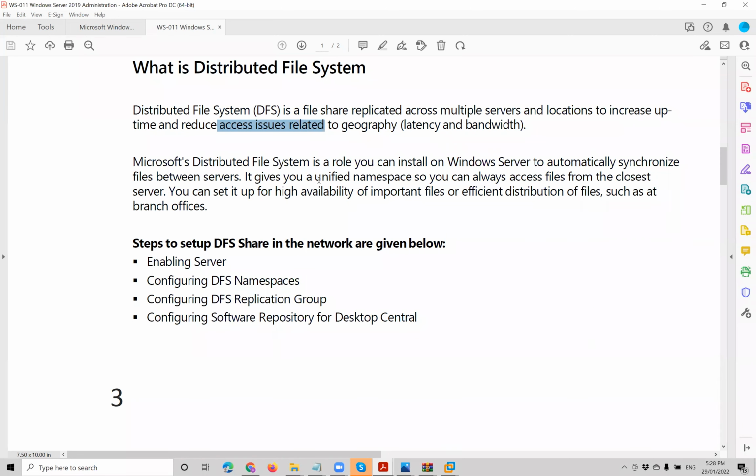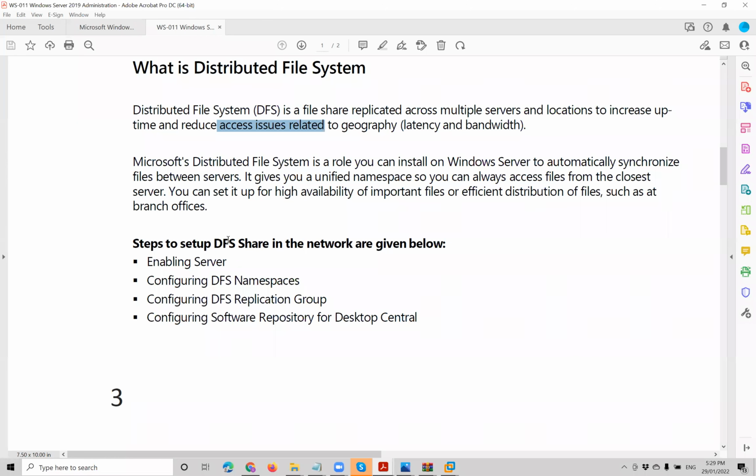servers. It will give you a unified namespace, unified URL. Only one URL can access everything, whether they are in London, Sydney, or New York. So you can always access the file anytime. No? And the one closest to you. You can set up a HA. Let's say one host goes down, the other host will go up. No? It should be up and the file can be accessed.